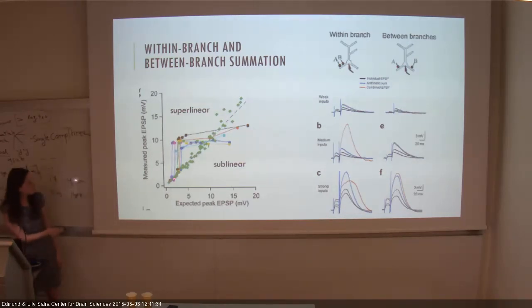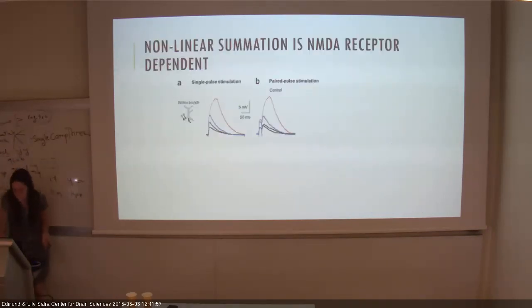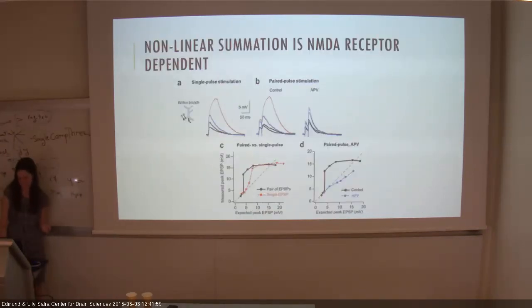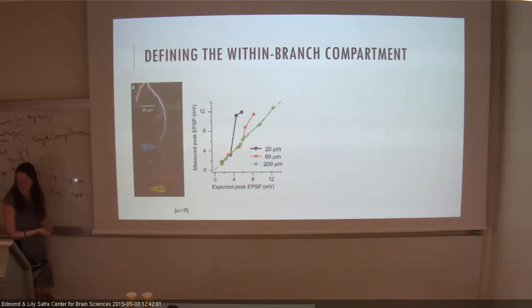And you can see that given very small inputs, it's basically linear. Then after a certain threshold, you get the superlinearity, as you could see in this graph. And finally, when the input is really, really large, you get sublinear summation. I will not get into exactly what the color code is unless you ask me later, so there's a question for you if you're interested. And this is something else I will not talk about.